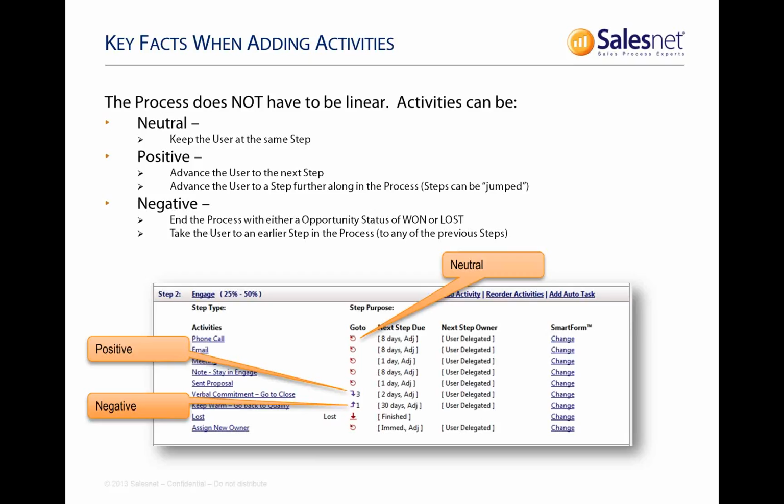And typically when we build our stages or steps, moving forward means you're advancing in the real world. You're making more progress with an opportunity. And then we have negative. Negative means maybe I need to go backwards. Maybe I submitted the proposal, they redid their budget, and maybe I need to go all the way back to the qualify stage. Okay, so that's maybe a negative. You go backwards, or you finish it, you close it. Those would be you're all done.